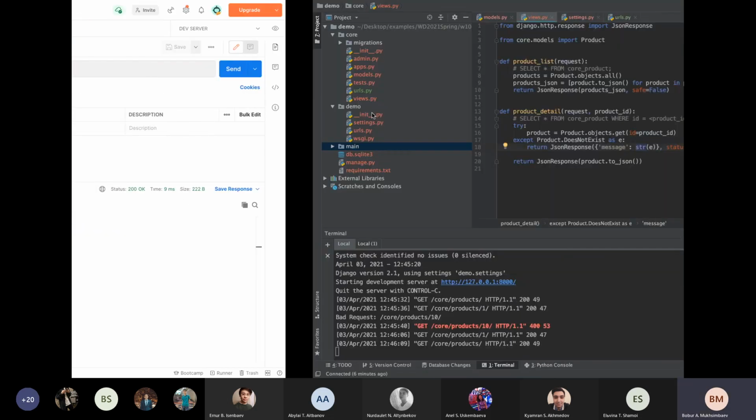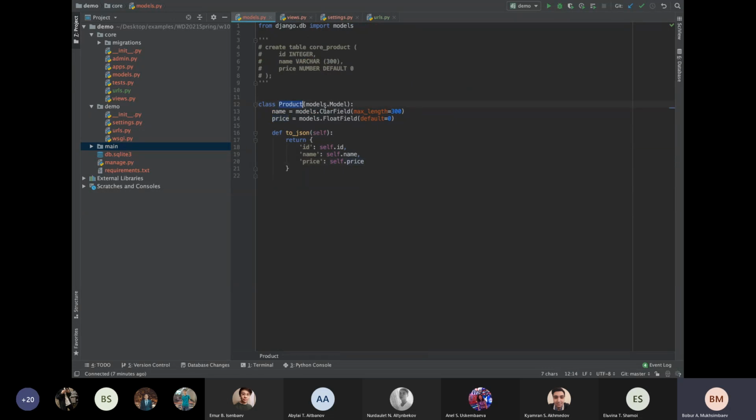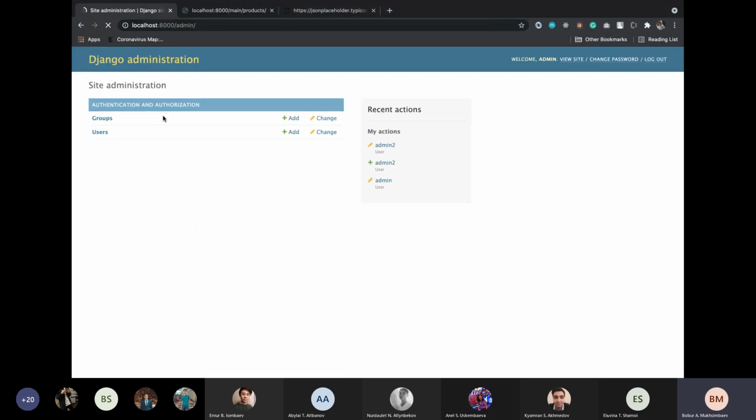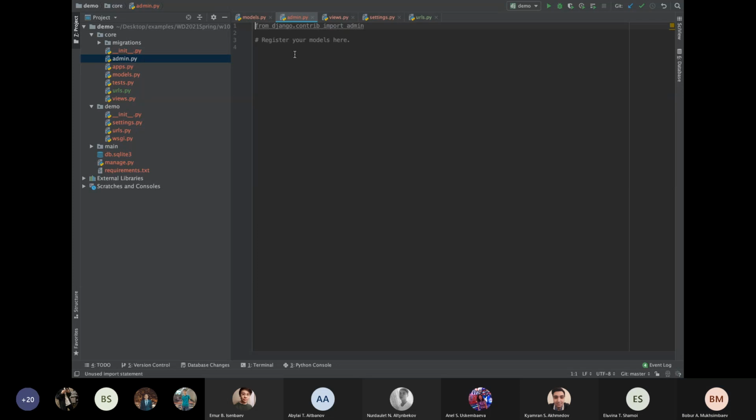So to manage our data for this newly created table, for instance, the product table, you can use the admin side. In our case, in the admin side, we don't have any products yet. So inside of the admin, let's import our model from the core application. Inside of the models file, we have the class called Product, which is our model.